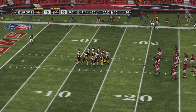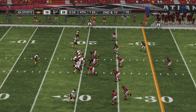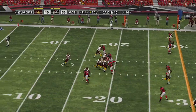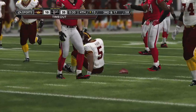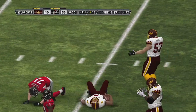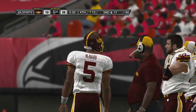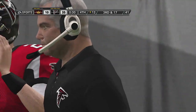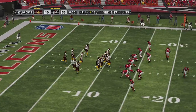On their own 20-yard line. And they get to him. It's so frustrating for an offense when they think they know what's going to happen with a specific blitz package. You work against it all week. You come out in a game and you fail to execute the protection, and your quarterback pays the price. So the sack brings up this third and very long situation.